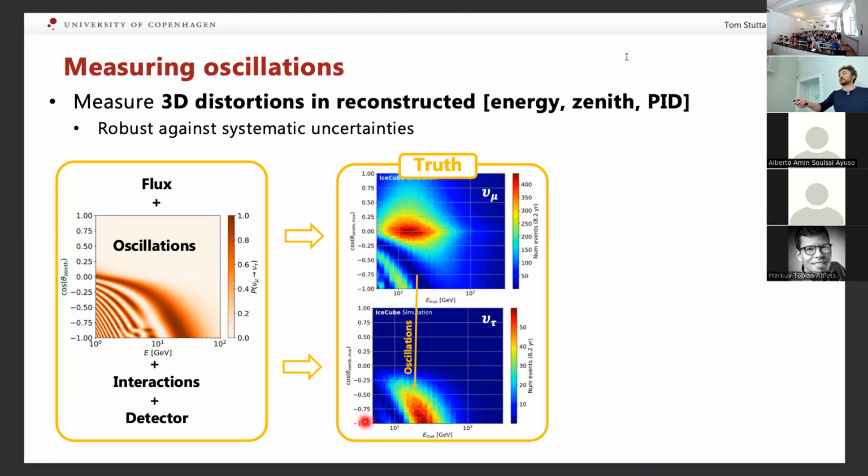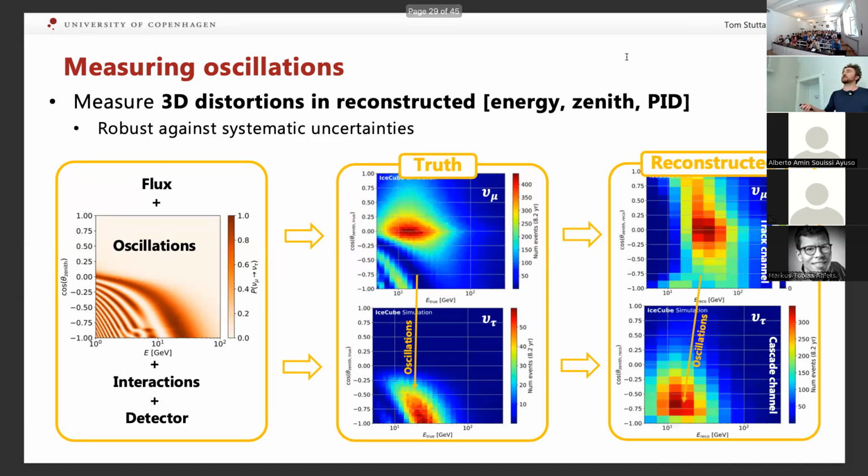If you look instead at our true simulations of the tau neutrinos, what we're observing is muons oscillating to taus. So you see basically an appearance of taus in the same place where the muons disappeared from. Now, if this is what we were really seeing in the detector, this would be brilliant. We'd have an incredibly precise measurement. But of course, in reality, we have to reconstruct the properties, the energy, and the direction. And this has resolution. We're not too good in IceCube at doing this because it's a sparse detector. And so ultimately, what we end up seeing in the detector looks more like something like this.